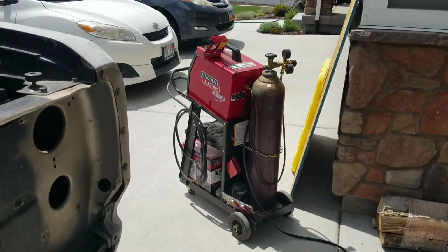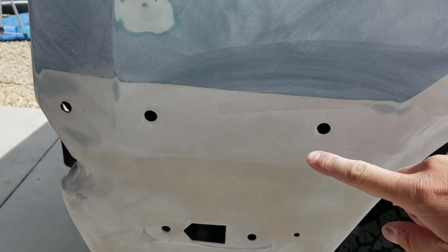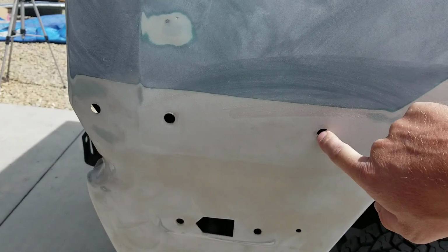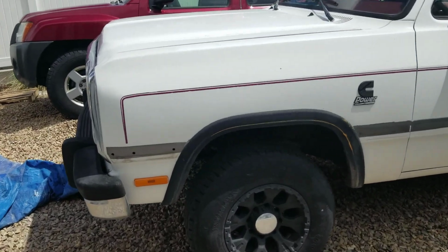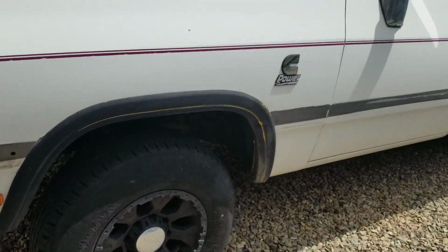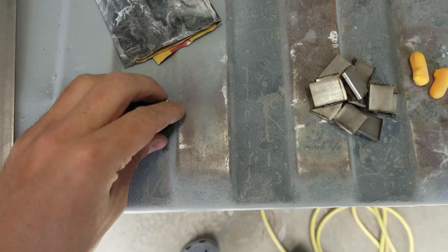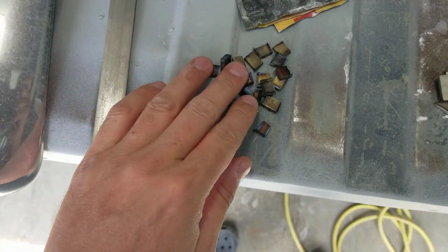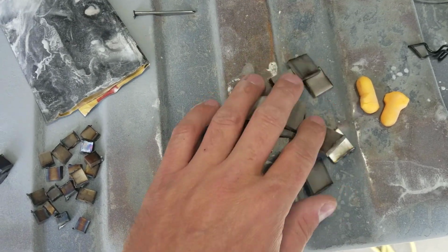So I had a buddy drop off a welder. So what we're gonna do first today, here's this little welder. We're gonna plug weld all the holes that we need to fill on the bed, and also on the white single cab. I've got a couple that I've been meaning to get around to. I got some stock steel for welding, and I got my grinder out and cut some really little pieces for some of the small holes and bigger pieces for the big holes.